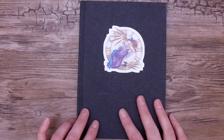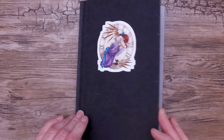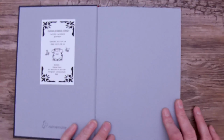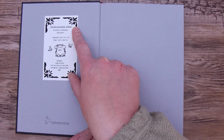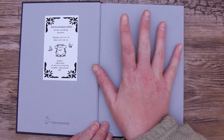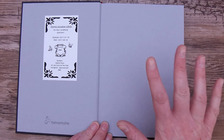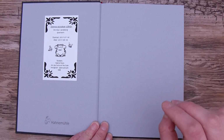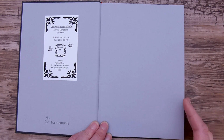And the sketchbook is from Hahnemühle, I think that's how it's pronounced, and it's called The Grey Book. The reason why is because the pages are grey. This sketchbook belongs to me, and I started this one the 18th of July, and I finished it on the 18th of August. So one month's worth of sketches in this one.